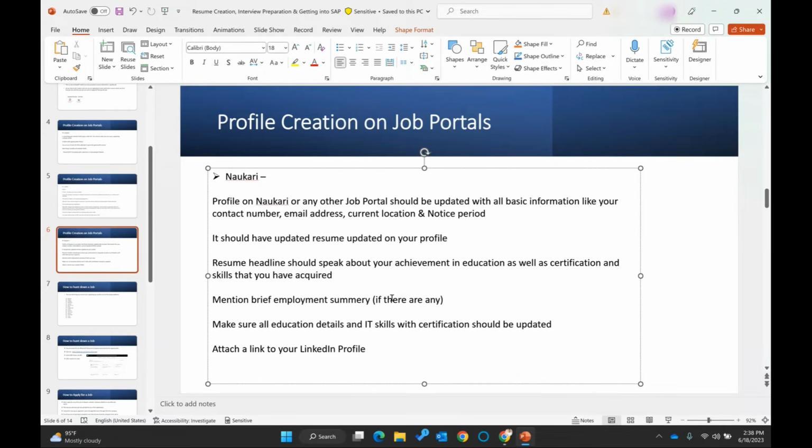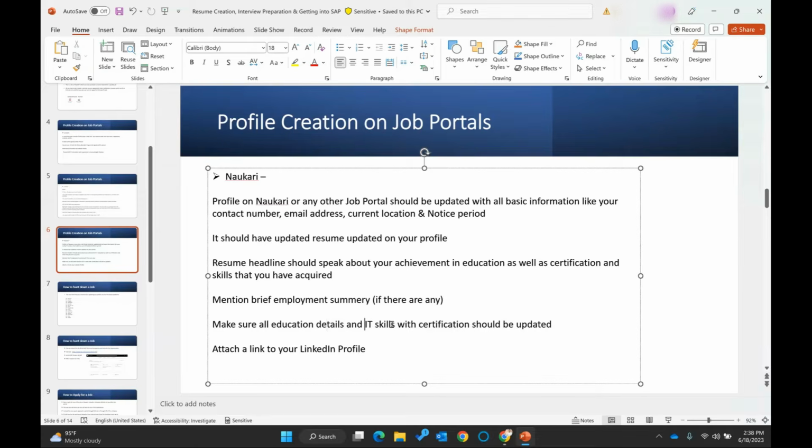If you have any, you can put the company names that you have worked in, how many years of experience you had in it, and briefly talk about what work you did in each of those companies. And then at last it will ask you about all your education details, like your 10th standard, 12th standard, your degree, your post degree, all the things you can enter in your education details.